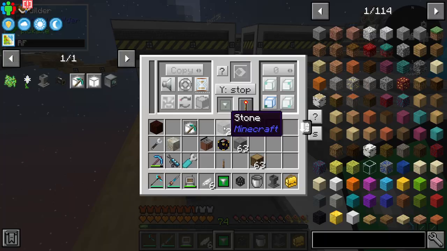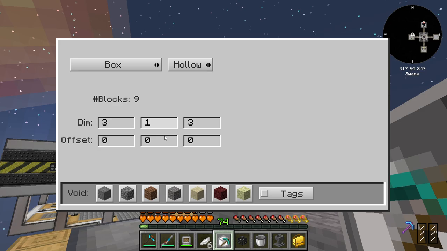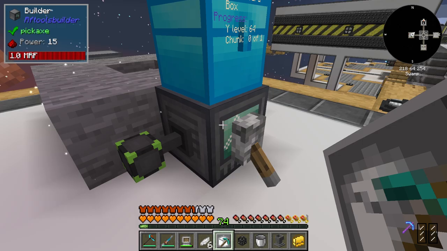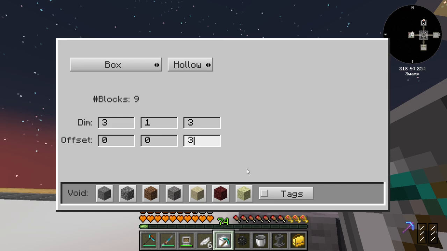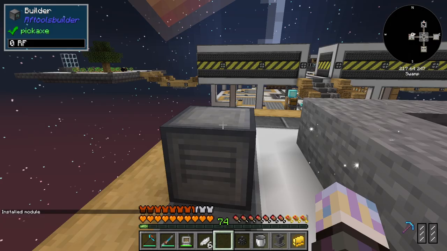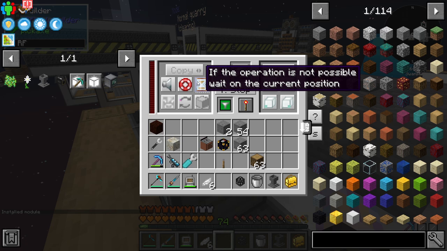So we'll go ahead and take that, pop that in there, go ahead and grab a shape card. And this thing is going to be pretty much the same thing. So 3x1x3 and the offset. I can't remember what it was on the other one because it'd be the opposite, right? So -2. So this one should be 3, right? So if I go here and go to 3, sweet, that should work. We'll see here in a second. Put that inside the machine, go to show preview. Looks like it's right to me. So that looks good. And that should be pretty much done.